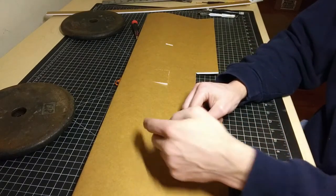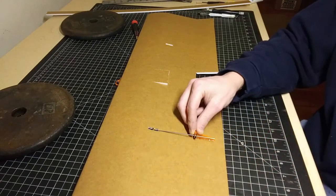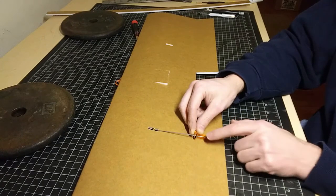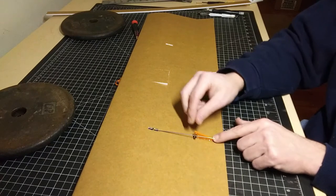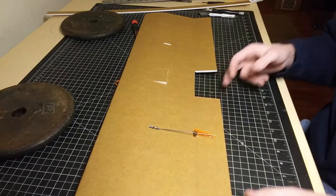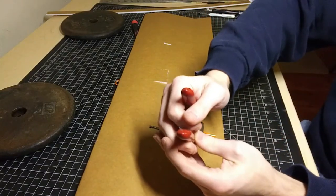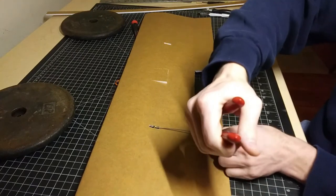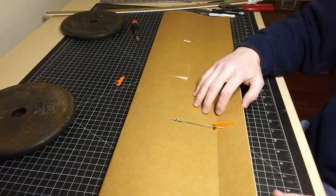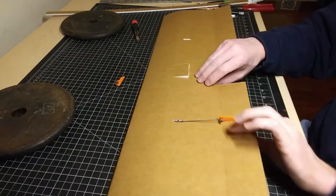And you can see that at the center position, my push rod is too long. This surface will not be able to flex up without catching this. So the next thing I'll have to do is trim off my push rod a little bit because I made it a little bit too long to start with. Okay. So you can see how, as I move this up, the push rod is catching on the surface. So I'm going to trim that off. All right. So now I'll be able to get quite a bit of deflection without the push rod hitting the surface.